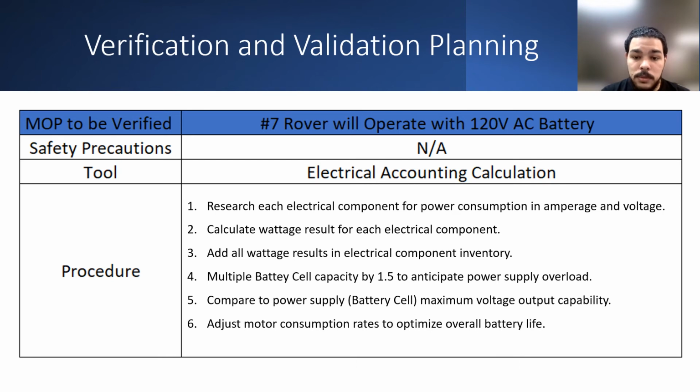To add up all the wattages of every electrical component in the inventory of the entire rover. That is to say, anything that can pick up electricity will be taken into account, such as the motors themselves, every controller, the surveillance camera, the other actuators, even the sensors themselves.